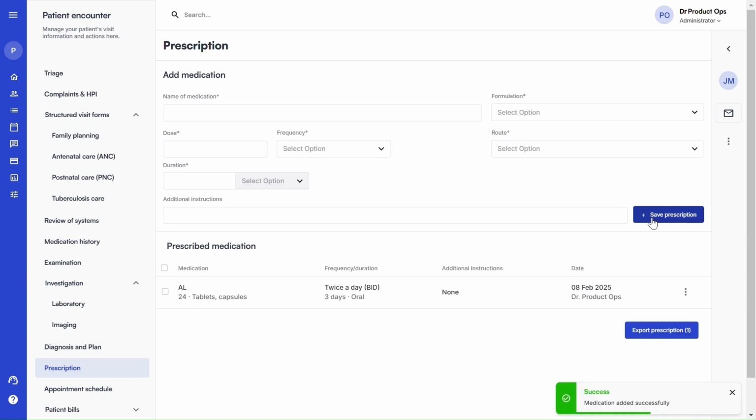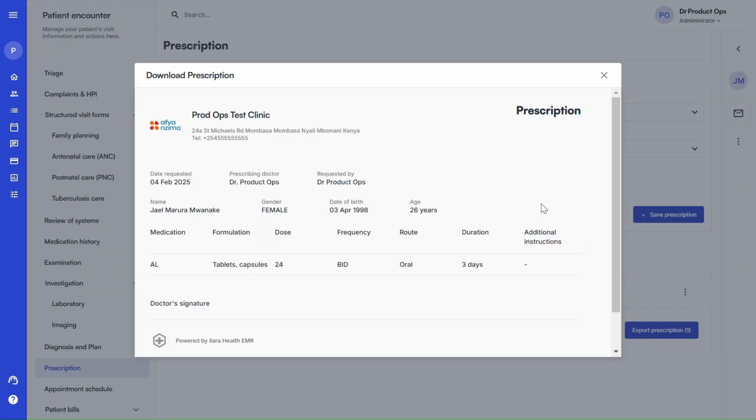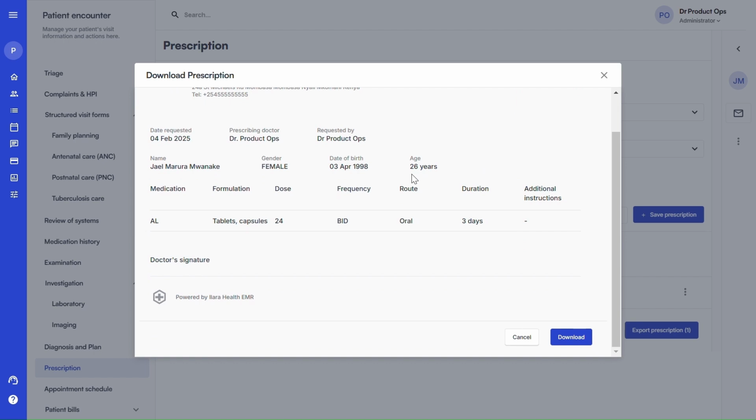With the prescription added in the system, you can edit it if you want to change some information, or you can click on Export Prescription to generate a prescription document that you can download.